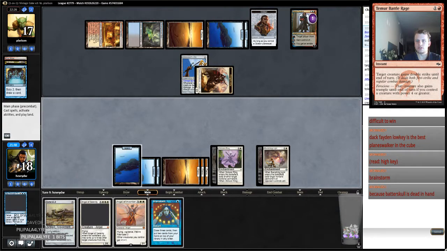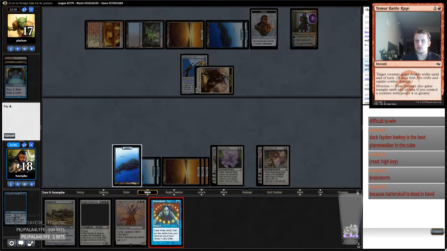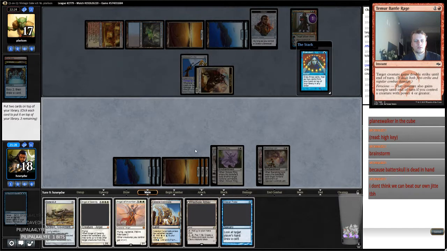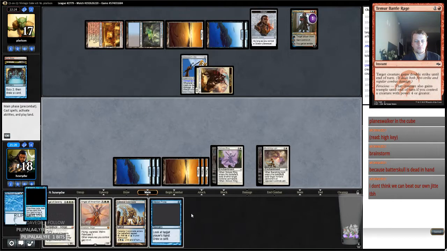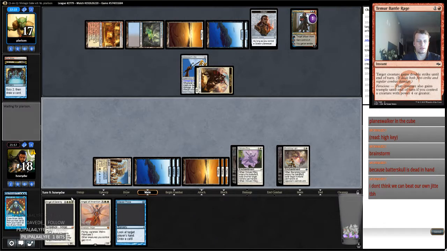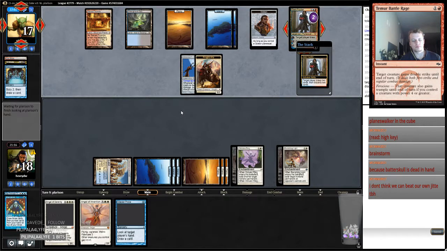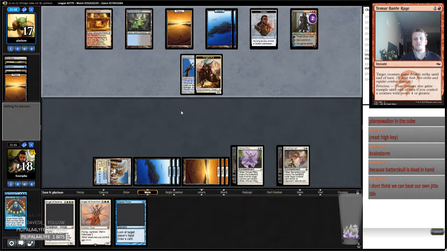And have I played a land this turn? I have not, so I'm going to Brainstorm. Guess we'll put this back. We can beat it depending on if our opponent has creatures or not, because we can just Angel of Sanctions, Angel of Serenity, clean up the board next turn. This is going to be a tough one to win, but it's not like we don't have outs. Our opponent filtering through their deck is very good.